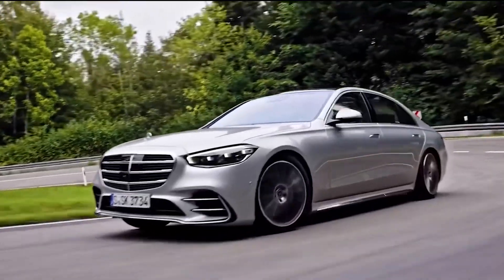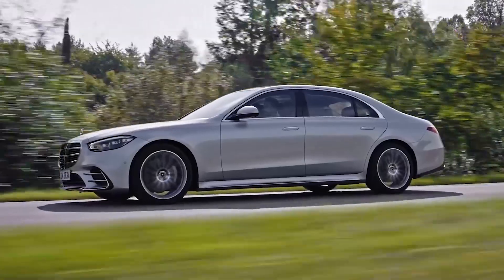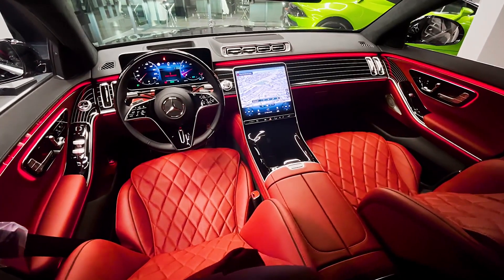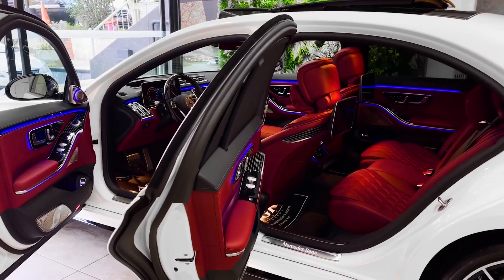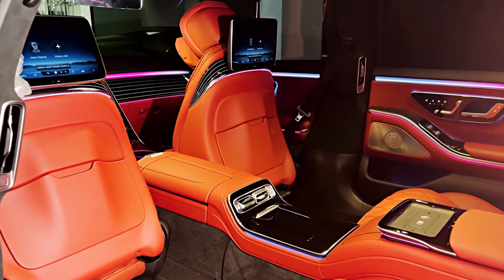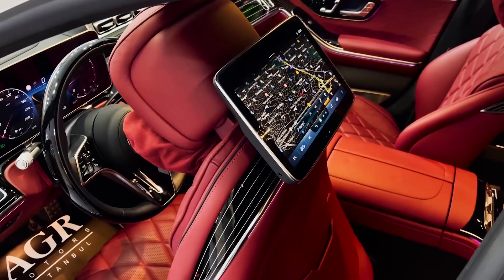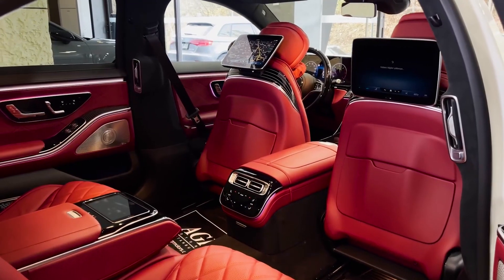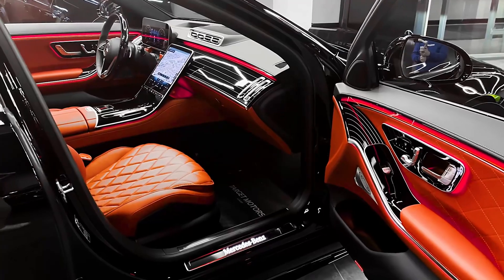It simply shouldn't be this agile given its size. In conclusion, the 2022 Mercedes-Benz S500 sedan is beautiful on the outside, stunning on the inside, and brings enough technology into the mix to satisfy even the savviest of owners. It gets bonus points in each category, going from passenger comfort, safety, and performance, leaving no detail unattended. One could spend days configuring the ideal sedan and still have options to explore. The plethora of choices and a push for sky-high standards is what makes the 2022 S500 a hallmark of executive sedans.